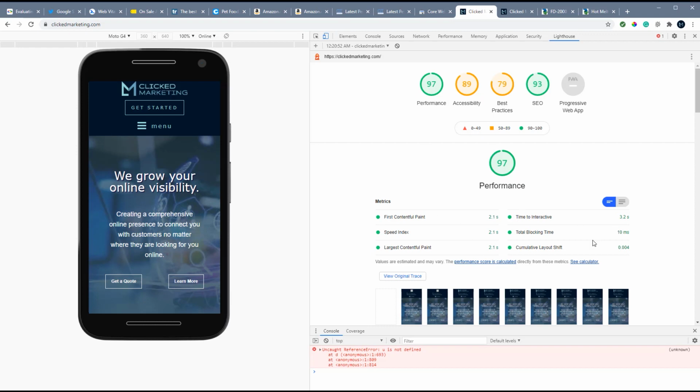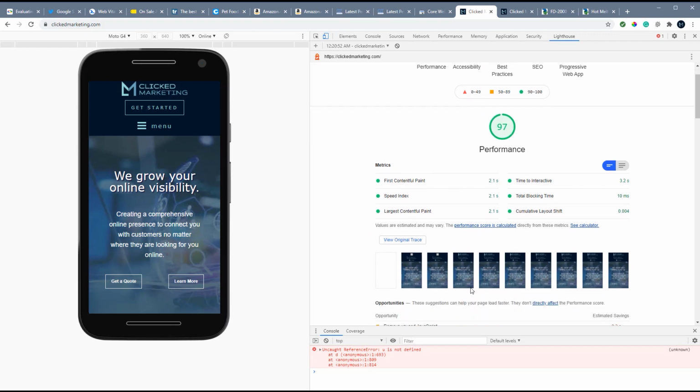But this report then will give you your core web vitals. And again, you can see the difference here where this is loading on a mobile device. Of course, you can see the big picture here, but you can see the screenshots. It's loading on a mobile device versus, as I said, GTmetrix loads on a desktop device.